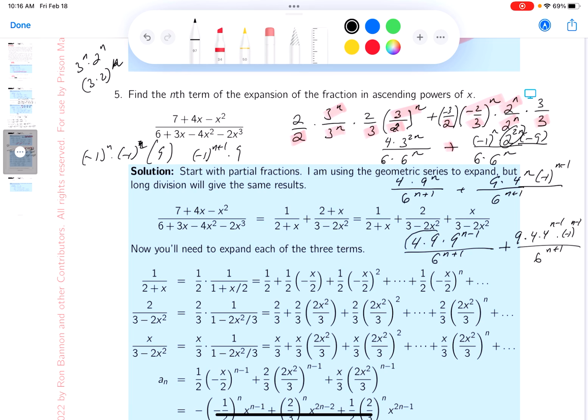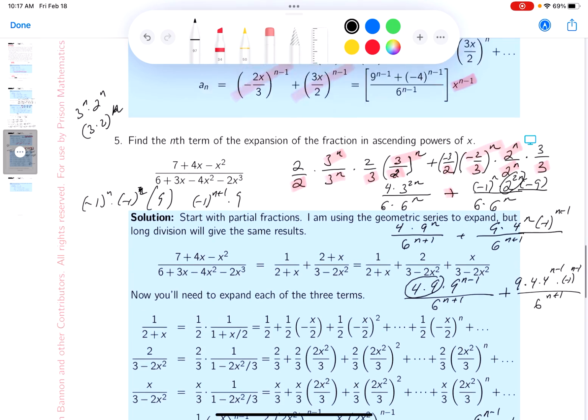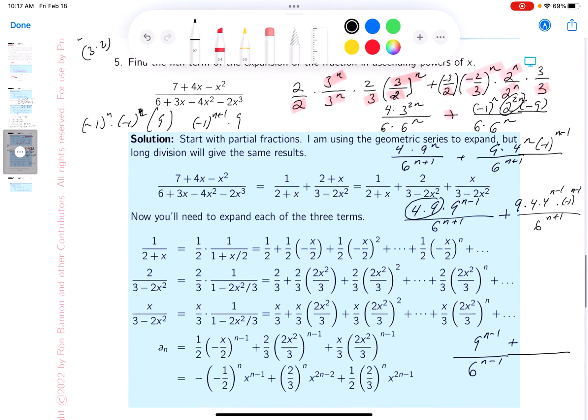Well, what I notice now is, it's kind of funny I notice this. This is 36, which is 6 squared. So what I'm going to do is simplify that denominator now. And what's it going to be? 6. And again, there's on the top 4 times 9 is 36, 6 squared. So it's now going to be n minus 1. And what do you get on top? You're going to get 9 to the n minus 1. Plus, let's see if we got that. Yeah, they got that. Let's do the next one.